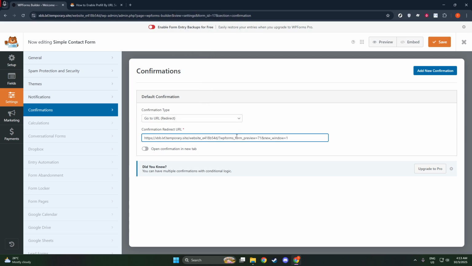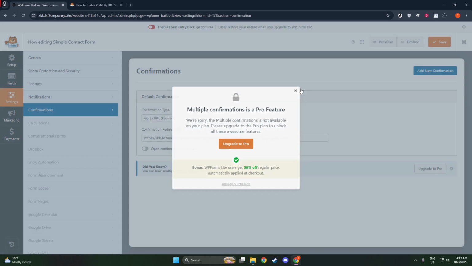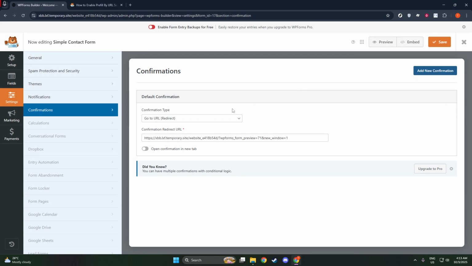Each parameter represents a piece of data from Form 1, like a user's name or email address, for instance. You must format these correctly, adhering to URL syntax. That means combining your base URL with each parameter using a question mark followed by key value pairs connected by equal signs, and separating multiple pairs with ampersands.